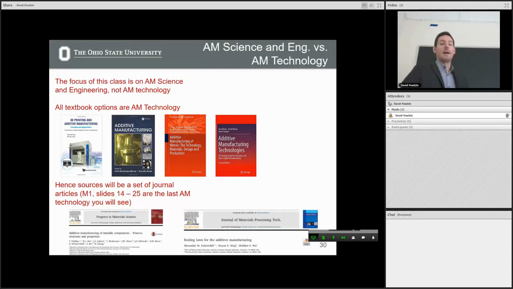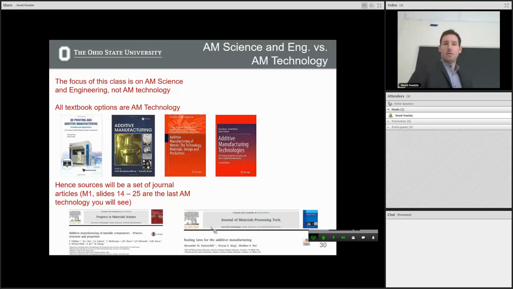So we're going to be going through some of the fundamental papers on that. One of the things we're going to be going through is essentially a textbook, but it's not a textbook. This is like a 120-page overview of additive manufacturing engineering, which we're not going to read the whole document. You're going to read part of it. But there are some sources that are becoming more textbook-like that are valuable for this type of subject matter. There's not a textbook right now.